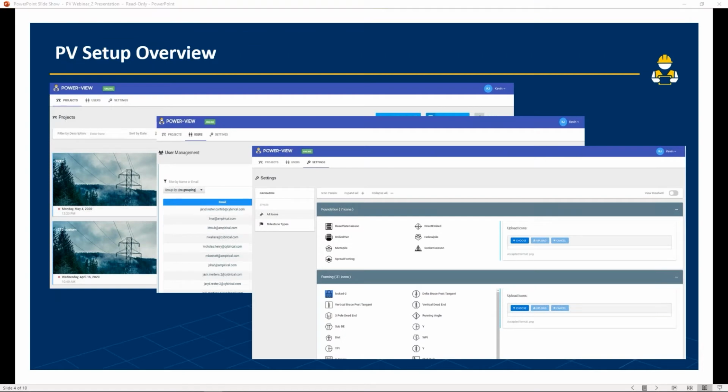Thank you, Kevin. Before we begin diving into today's topics, I just want to take a few minutes to open PowerView and show a few setup features. This will help lay the foundation for our audience when we begin to navigate through the geospatial content and various roles within PowerView.